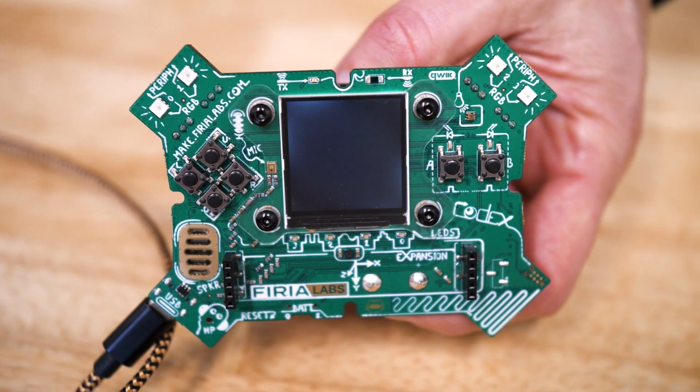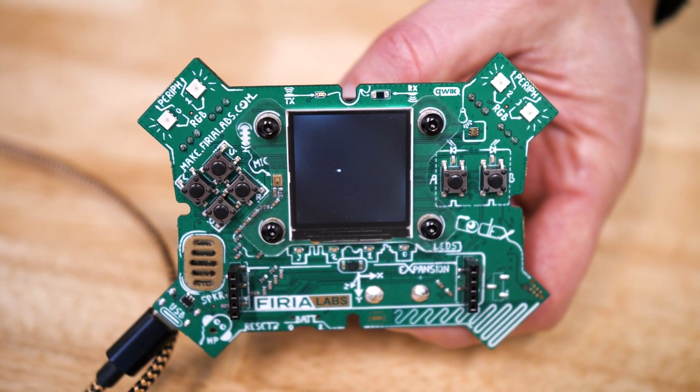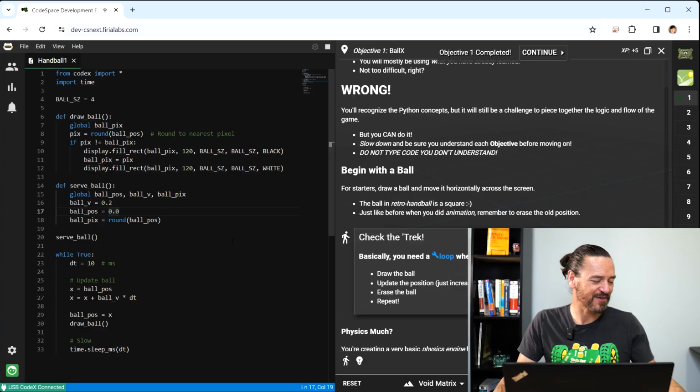Since we're animating it, we've got to erase where it was and then draw the new position, and then just keep updating that. And we've got a little game loop here that loops every 10 milliseconds, updating the ball. So a 100th of a second update rate there. All right, let's give it a shot. We're going to load the code and we should see the ball just streak across from left to right. Spectacular. Ball comes streaking across the screen.